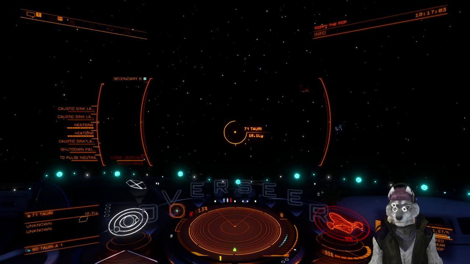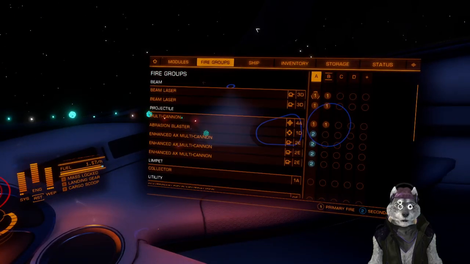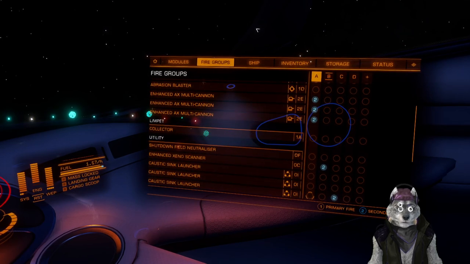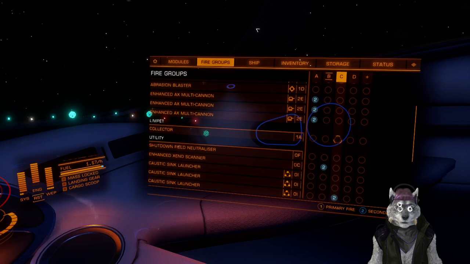Right, okay, so just check the fire groups then. I have beam lasers. We don't want the abrasion blaster on there. So beam lasers, multi-cannons on one. AX multi-cannons on two. Collector. Oh, I haven't set up a collector yet. So let's set up a collector. Actually, let's see what the other ones are first.